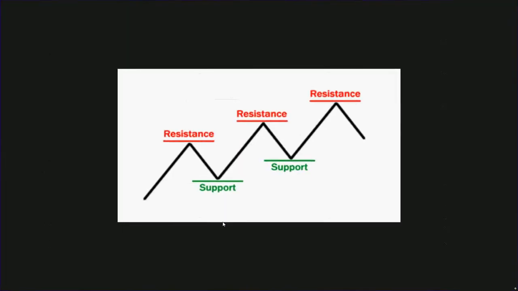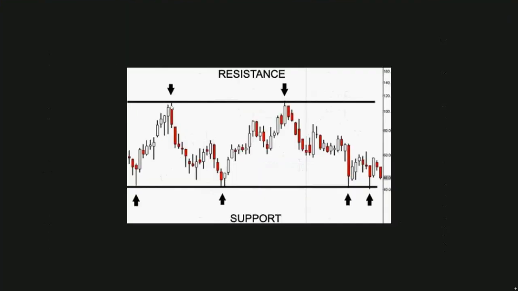Here's a real life example of it in trading. As you can see, this is a perfect one. This wouldn't always happen, but it's a straight line one. Resistance line up here. As you can see, the market climbed up and it hit the resistance, right? And it went shooting down. You would have placed a trade saying this currency pair is going to go down. So as you can see, it went down.